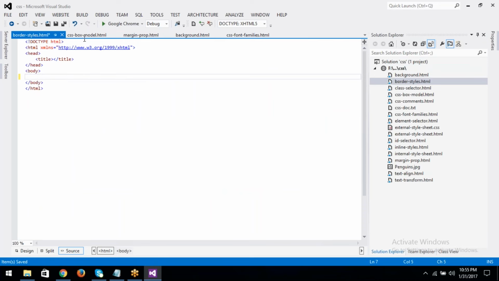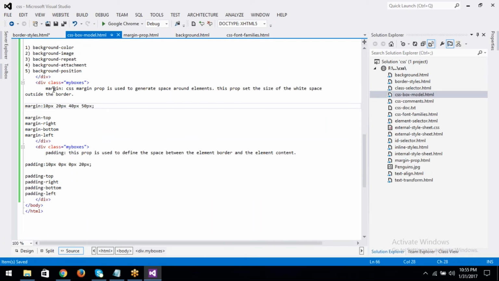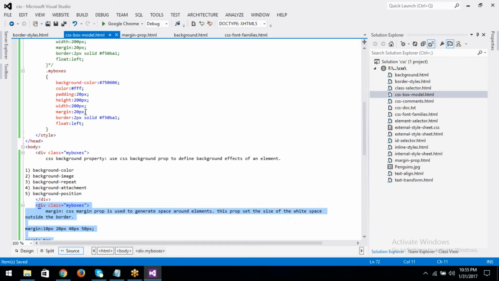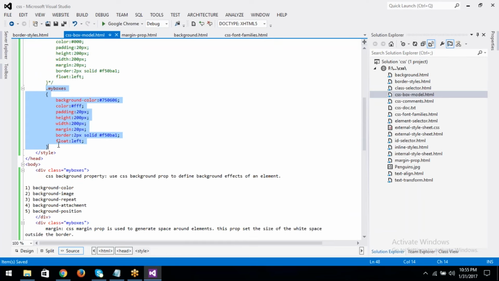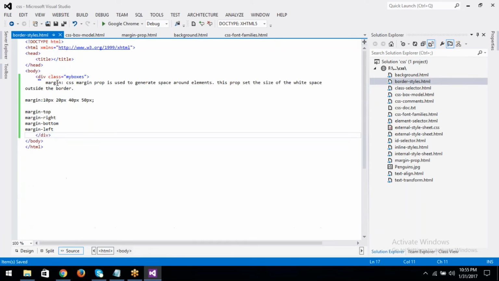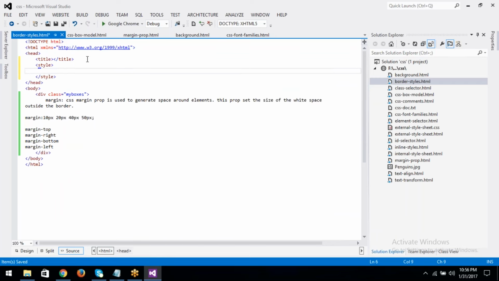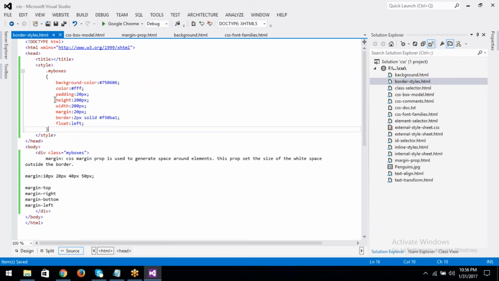We can copy the div tag from here, and this class also. Here we used solid border.